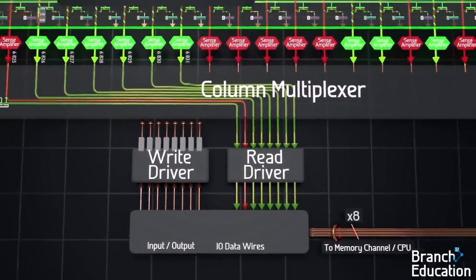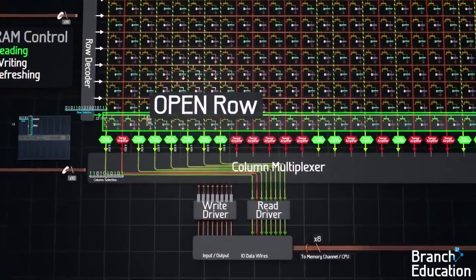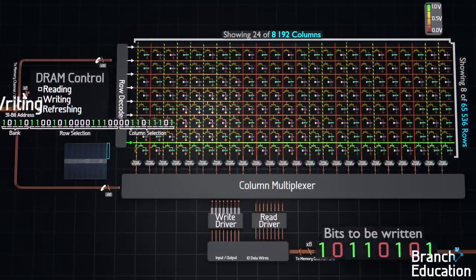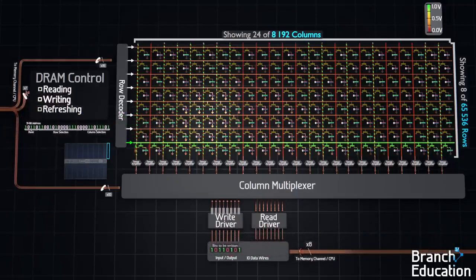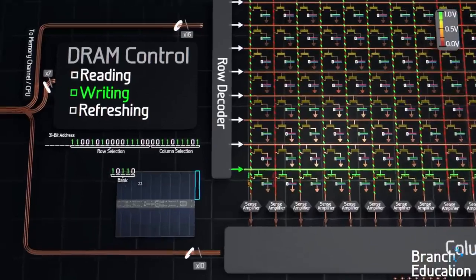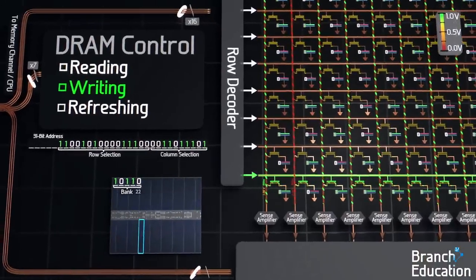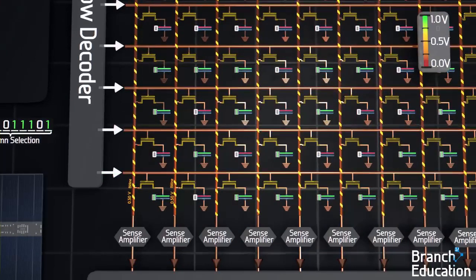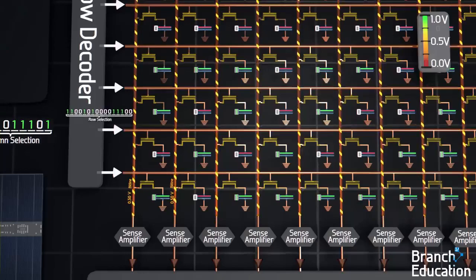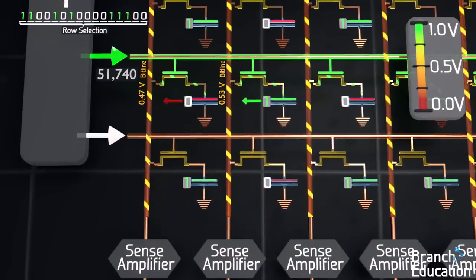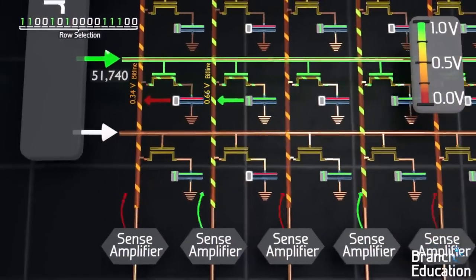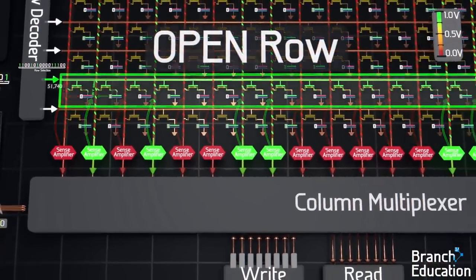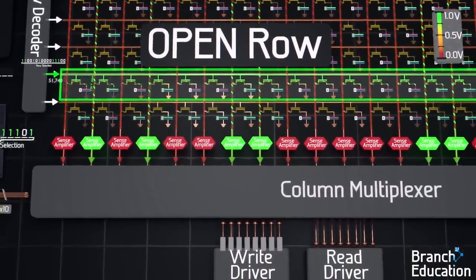Writing data to these memory cells is similar to reading, however with a few key differences. First, the write command, address, and 8 bits to be written are sent to the DRAM chip. Next, just like before, the bank is selected, the capacitors are isolated, and the bit lines are pre-charged to 0.5 volts. Then, using a 16-bit address, a single row is activated. The capacitors perturb the bit line, and the sense amplifiers sense this and drive the bit lines to a 1 or 0, thus opening the row. Next, the column address goes to the multiplexer.